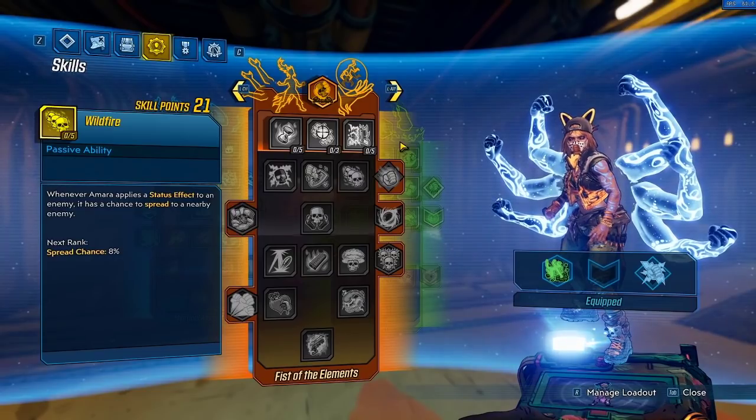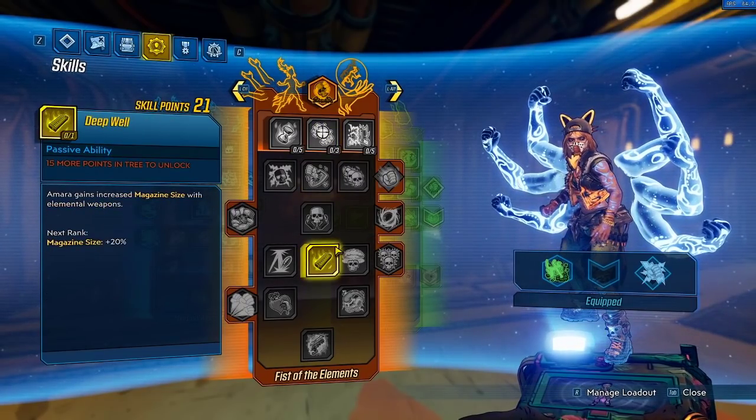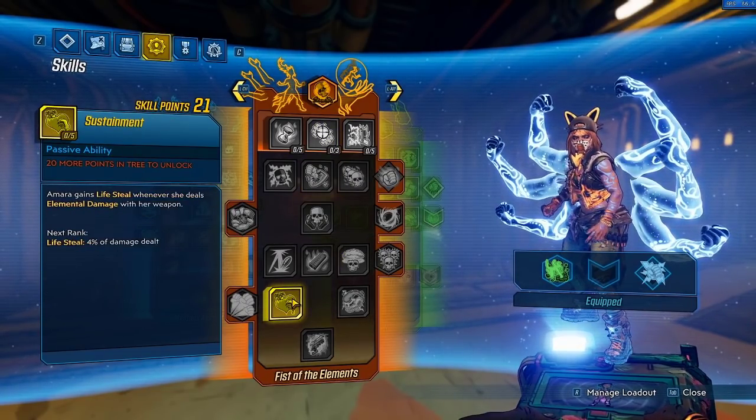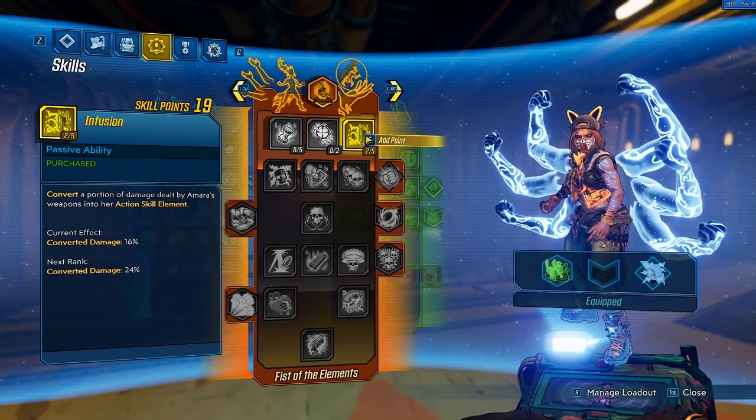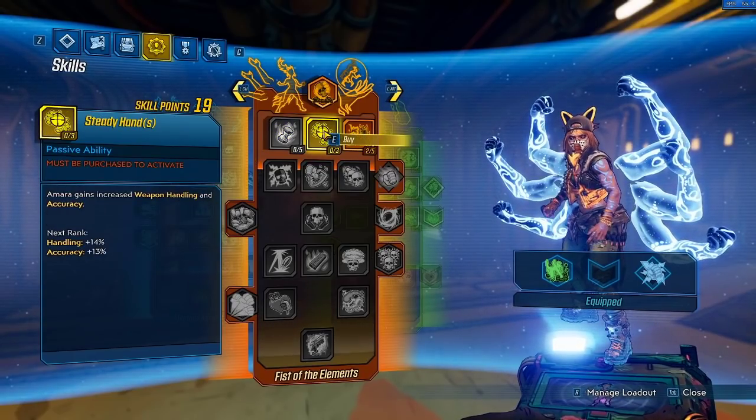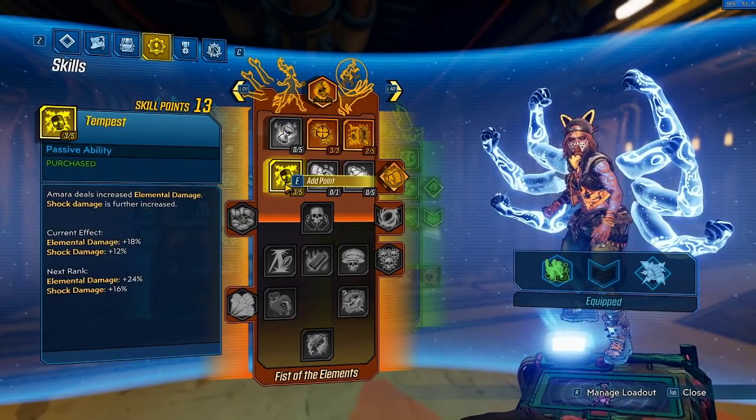So the last 21 points, we're going to put them into the red tree, and this is going to allow us to pick up 1 point into Sustainment, which is going to help keep us alive. For this, I put 2 points into Infusion. That's just my comfort zone. That's what I like putting. And then you're going to max out Tempest.